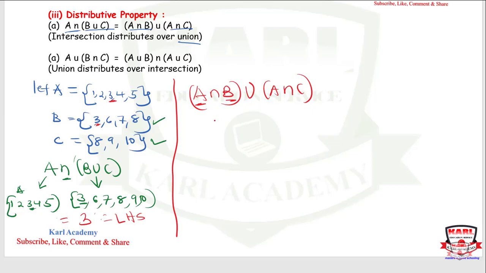Between A and C, 1 to 5 and 8, 9, 10, there are no common elements, so this one is an empty set. So 3 union the empty set is 3, and this proves that the left hand side is the same as the right hand side.